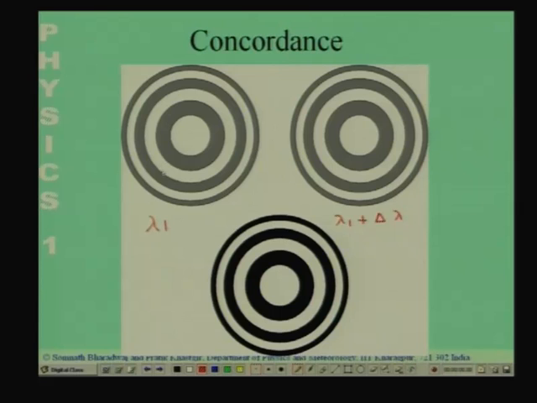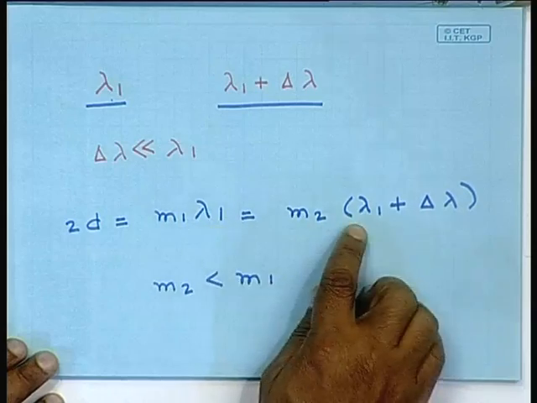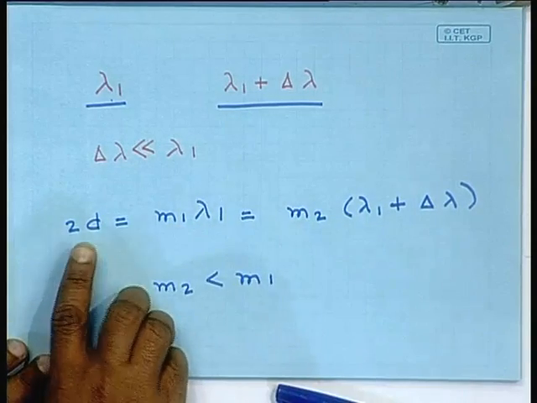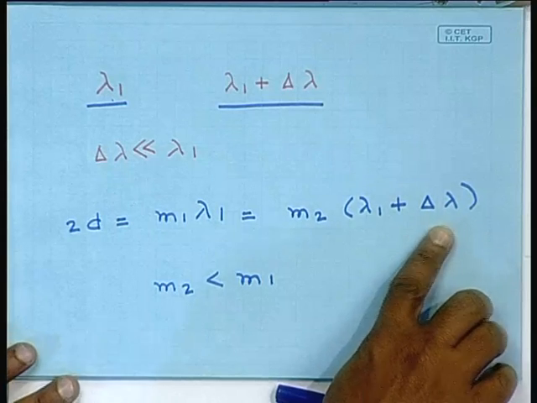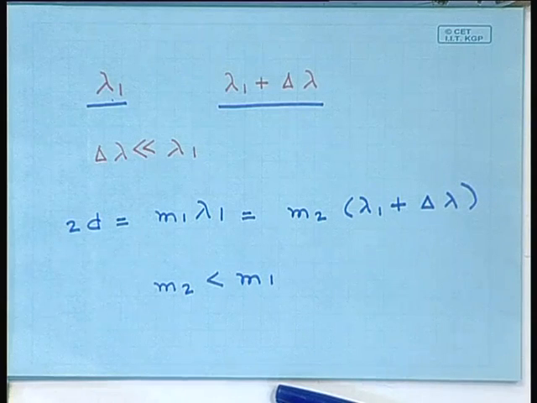The fringe patterns coincide in the center of the field of view. So, we are not really concerned whether they coincide or not in the outer parts of the field of view. What we are interested in is that the fringe pattern should coincide at the center of the field of view, and this is going to happen if this condition over here is satisfied. If I can find integers M1 and M2 so that this condition is satisfied, then you are going to have a situation where the fringe pattern coincides at the center of the field of view.